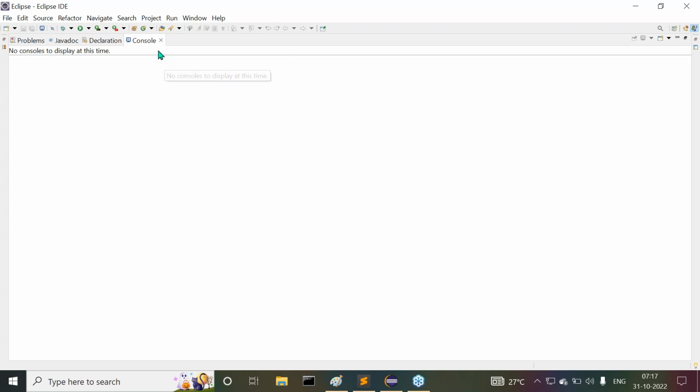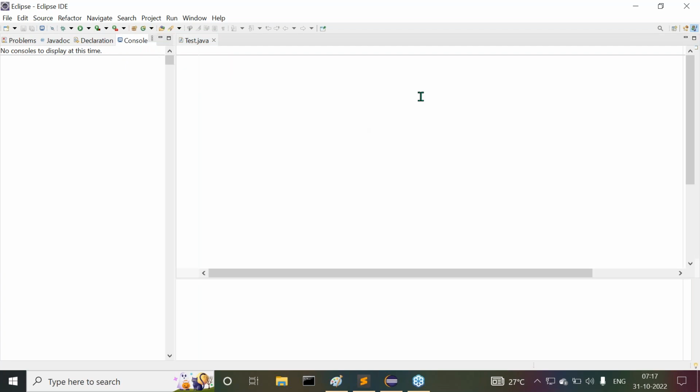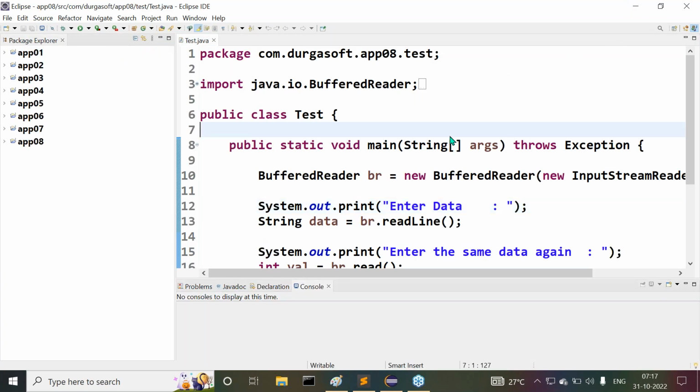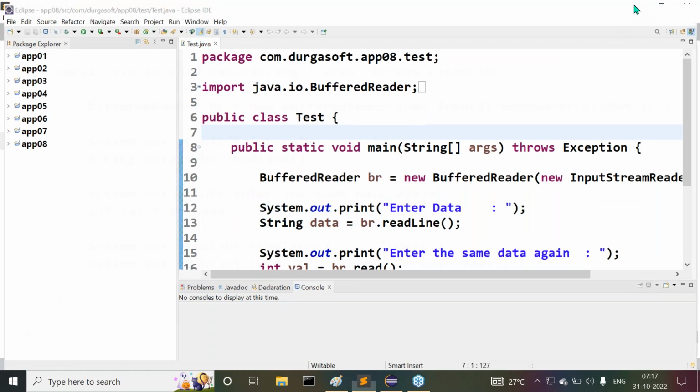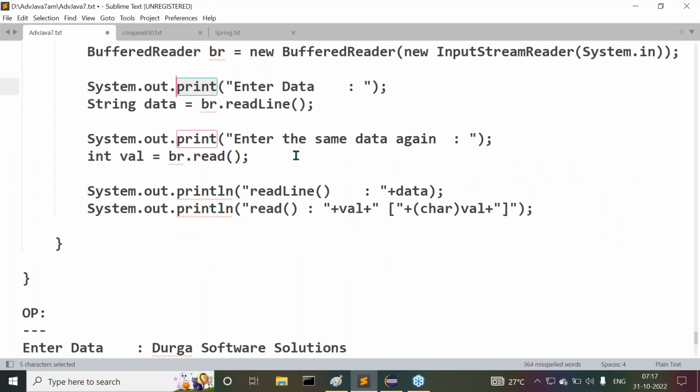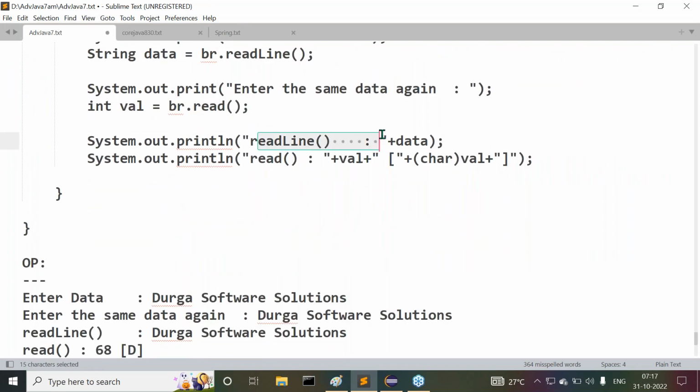After understanding this, finally, after getting the data from the readLine method, I directly displayed the data I gave. For the read method data, first I displayed the ASCII value, then the equivalent character in brackets.